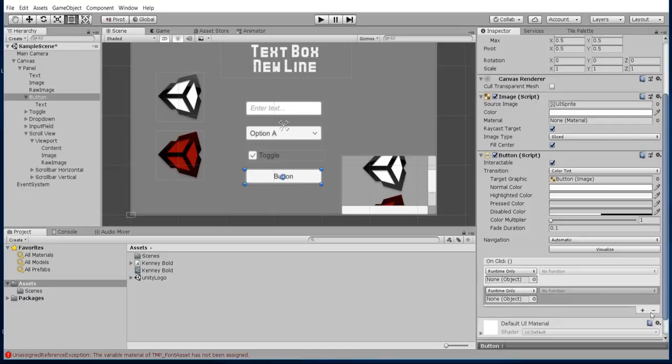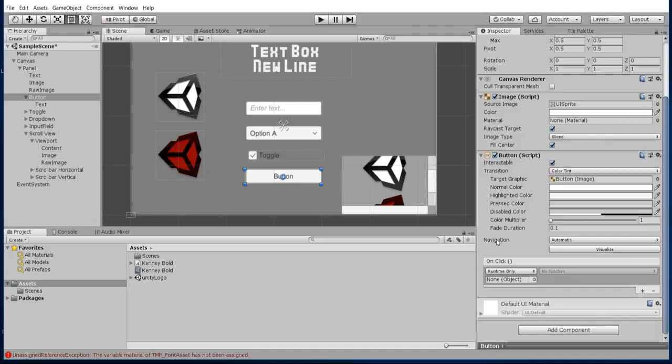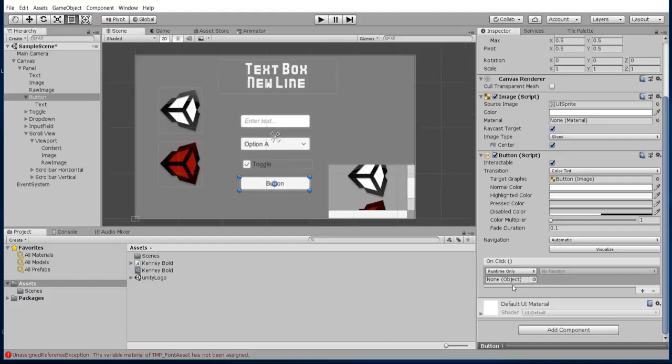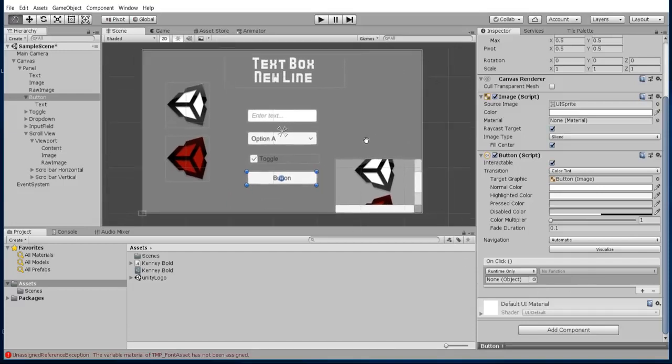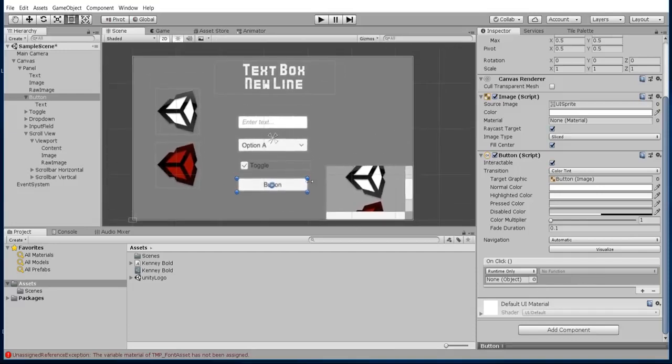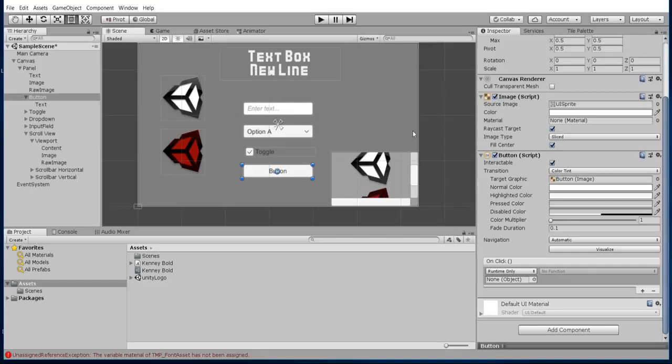So buttons are really useful. When you want to do something like enter a new menu, you can use a button to do that, and then you just enable the menu by game object set active. But really, as long as you can reference a game object that has a script attached to it, you can basically make the on-click events do whatever you want. You could also have buttons on screen for mobile games for things like attacking enemies or making an in-game purchase, whether that's for the cash shop or part of the game itself. So buttons are super useful.